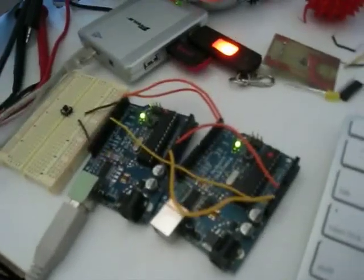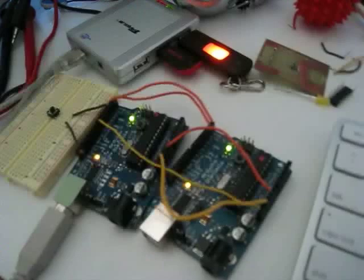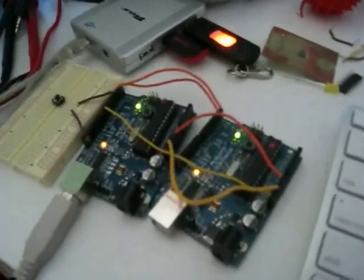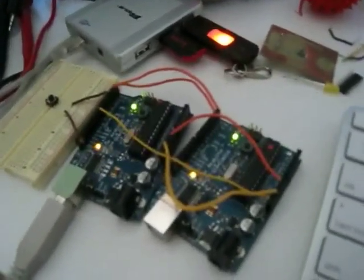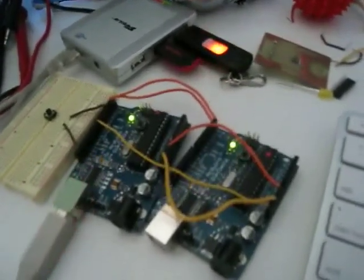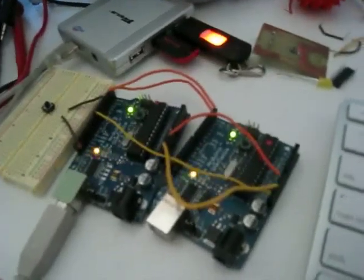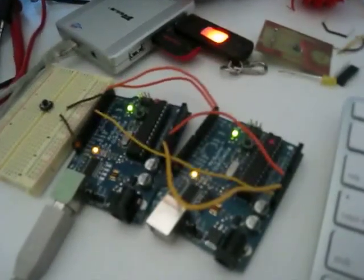But you could use it to program whole batches of Arduinos in cases where it might be impractical to plug them all in via a computer, or you could program a copier Arduino like this and then take it out to a place where you might not be able to take a computer to program a remote Arduino. And that's it.